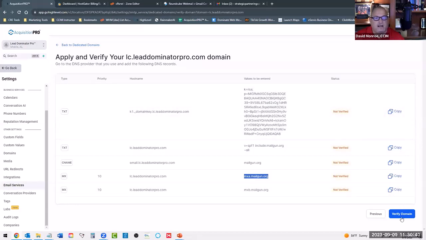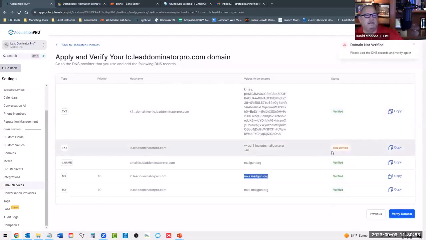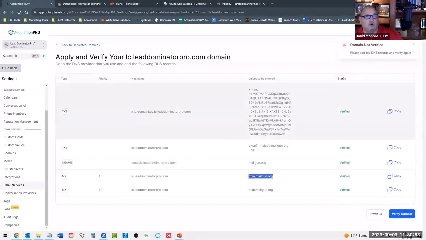All right, so they all went green. But when I hit verify domain, they may all go green. They may all not. Again, it takes a little bit of time for the DNS to propagate. Let's see. We got all but one. Okay, that means if I hit it again, we should get that last one. Okay, they're all good, but the domain itself still isn't verified. So I'm going to wait a second here.